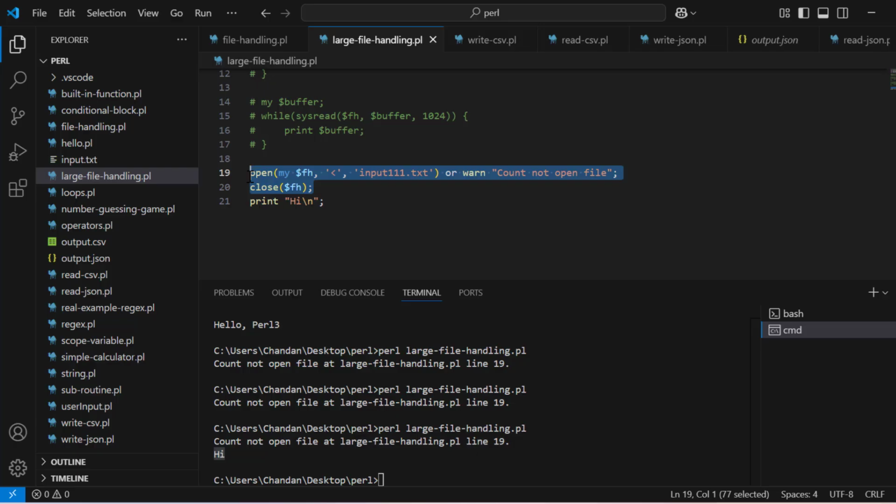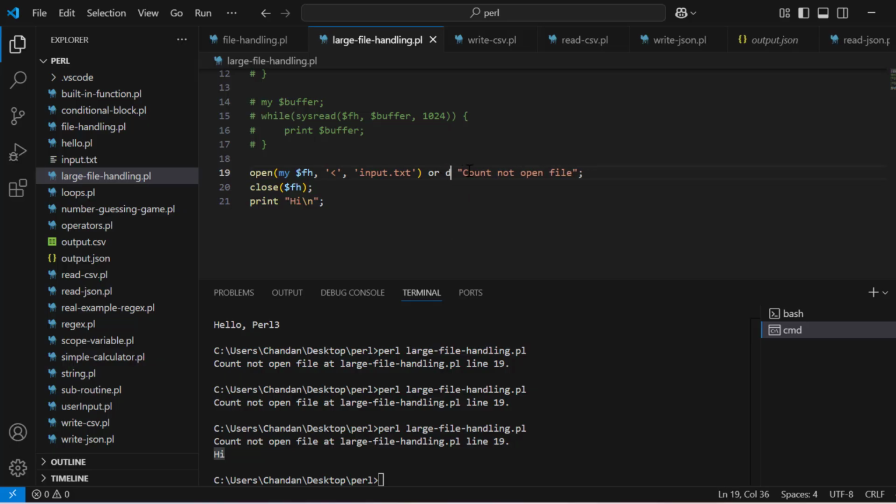Now the next thing: even if the file is opened successfully, while reading the file it might have read errors. So we should always check whether the file is open. For example, I'll use input file and do die here.